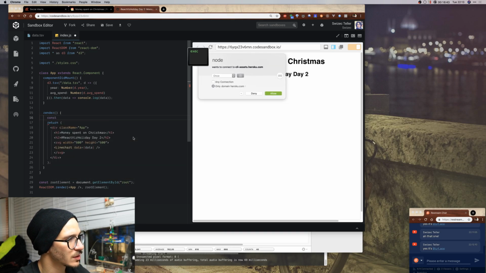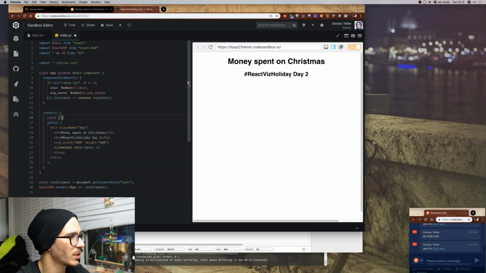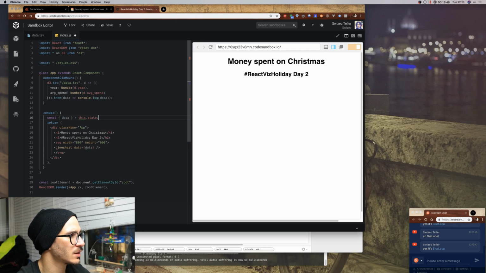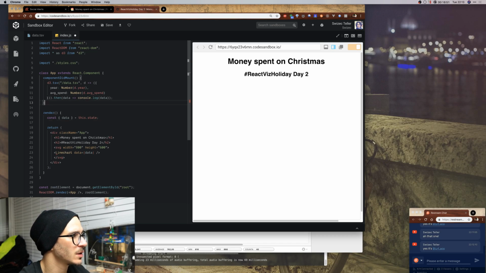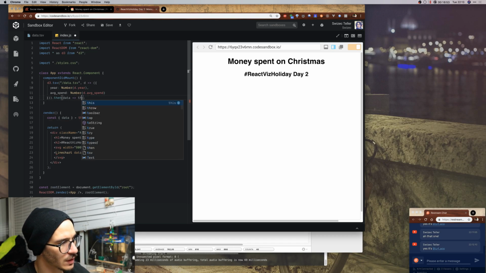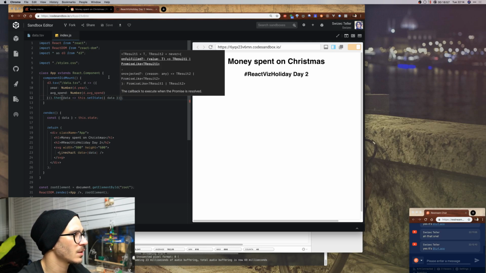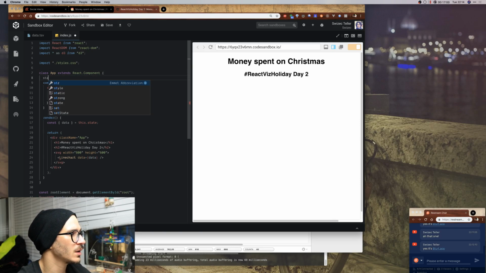Our data is going to come from state, so we say const data equals this.state.data, and in the beginning our data has to be null.